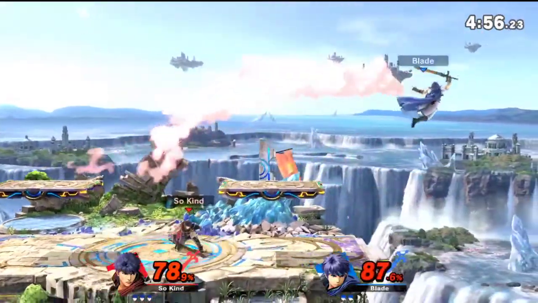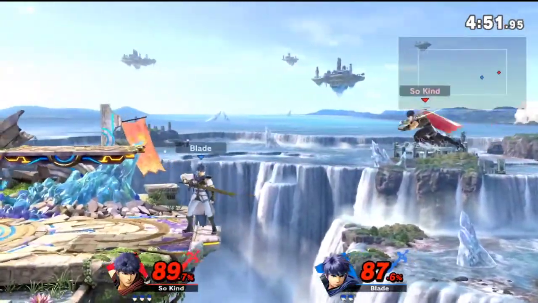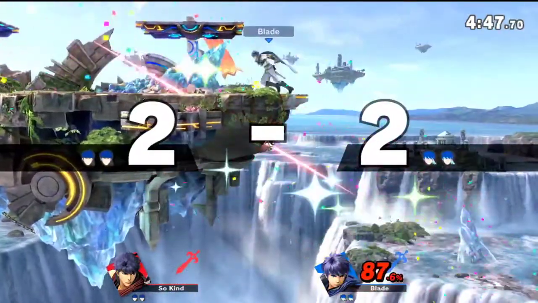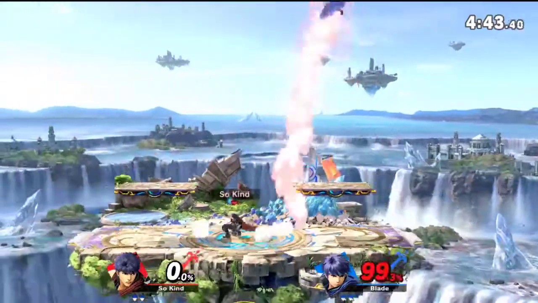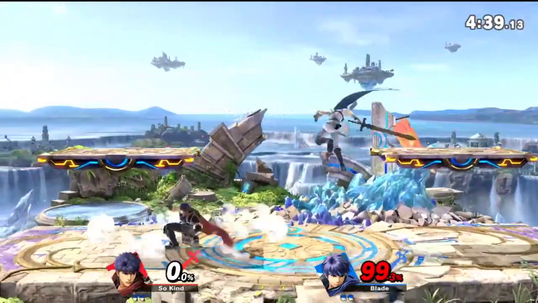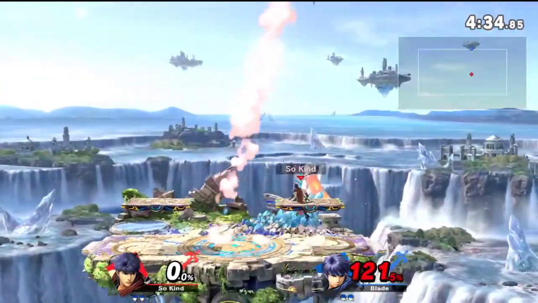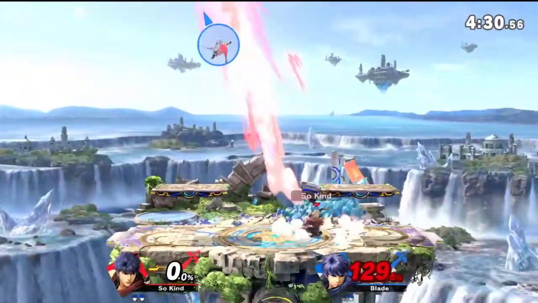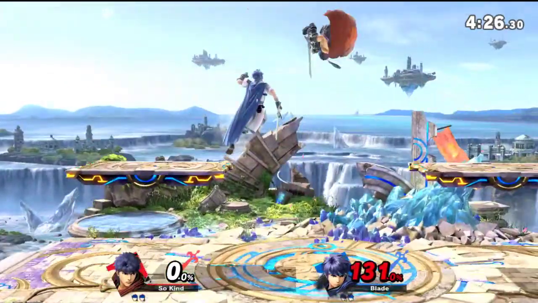Yeah, I'm definitely gonna have to get more into it. It's also just way safer than Nair in a lot of situations. They have the same shield safety, but up air just hits in such a nice area above you. Yeah. It's got so much more coverage above you. I'm not saying don't use Nair. Obviously, Nair is still an amazing combo tool. But there's just situations where up air is better.